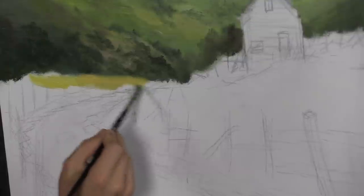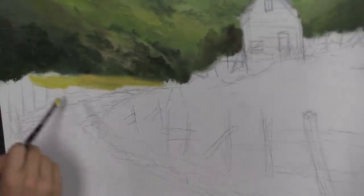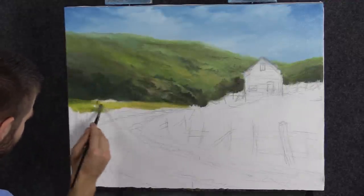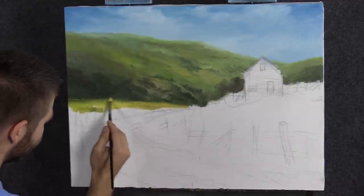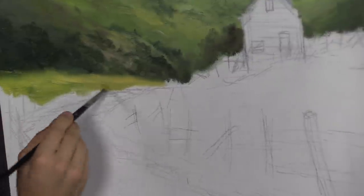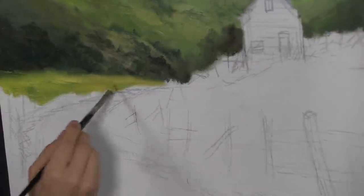But anyway, we'll pick up a little bit of the green, work it in. You guys kind of know how to do this. You don't have to underpaint little meadows in the background simply because you can allow it to pick up the paint and move it around, and look, there's your shadow. It's as easy as that, no big deal. There we go. Nice, and let's go right down to the road and probably stop right about there. Then I'll do that side, but we'll do that side differently, so don't do it yet.